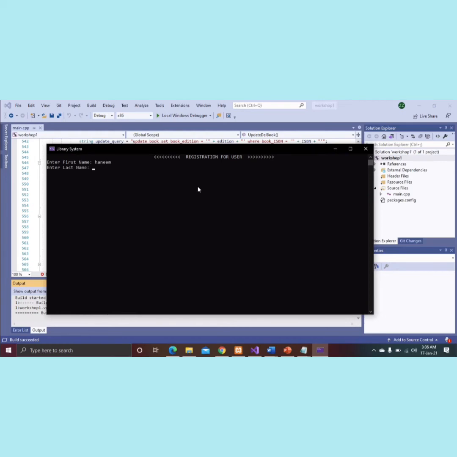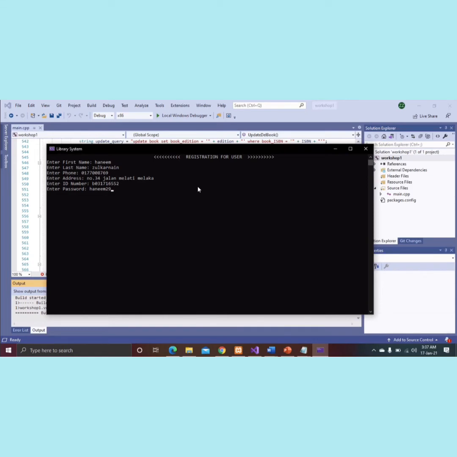Enter the first name, last name, phone number, address, ID number, and lastly password.